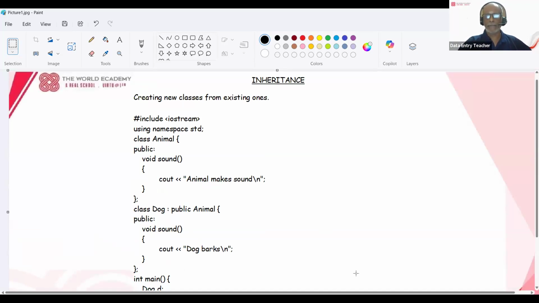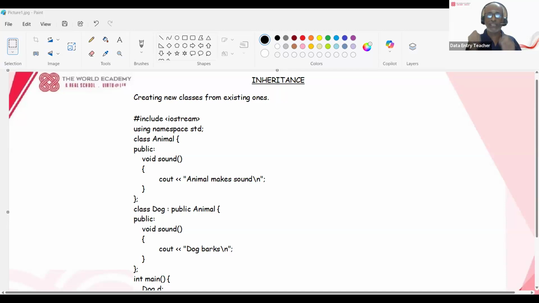Let's see now. This program demonstrates inheritance, as dog inherits from animal and overrides sound to provide its own behavior. What do you mean by override? Override means both the animal class function and the derived class function have the same method name.